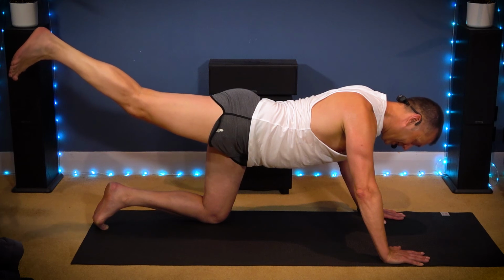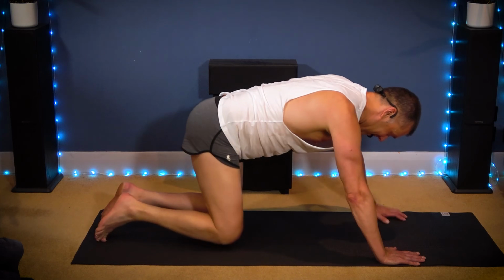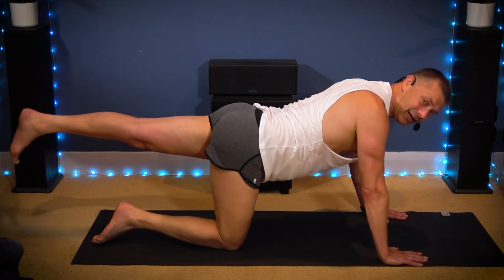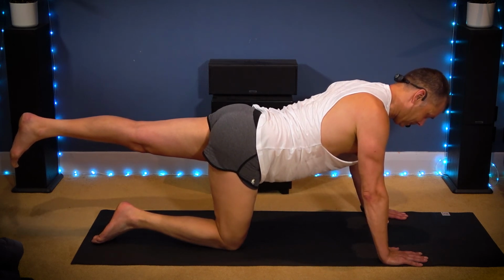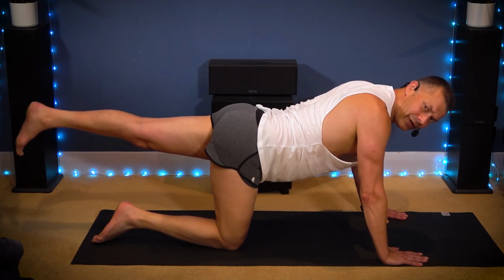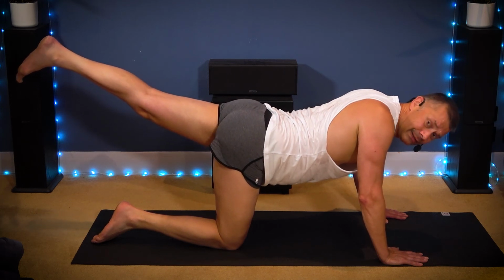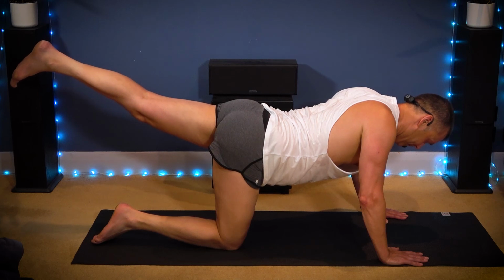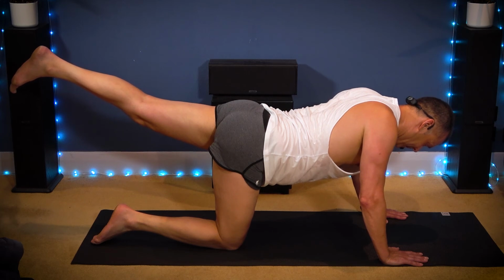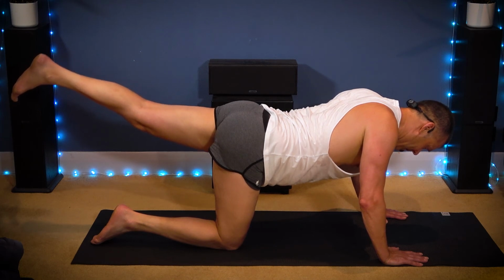Very good. On the next exhale, let's bring that knee down and we'll change sides. Extend the other leg out. First of all, straight out in a straight line. And then when you're ready, let's raise that foot up, keeping the legs straight as high as you can, engaging the glute. Nice. Hold it for a couple of breaths. And back down again.